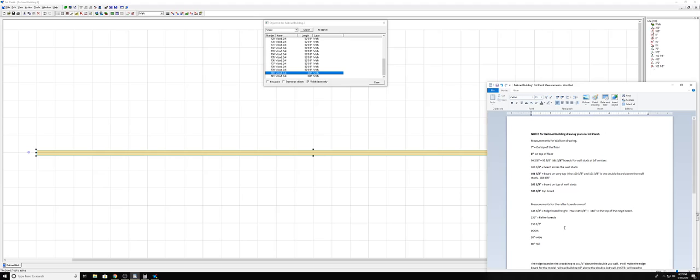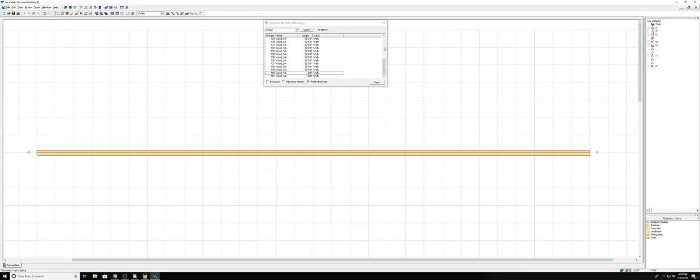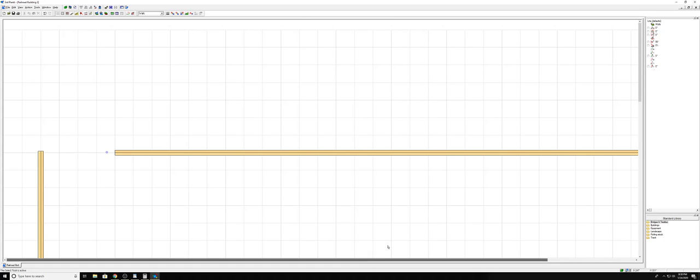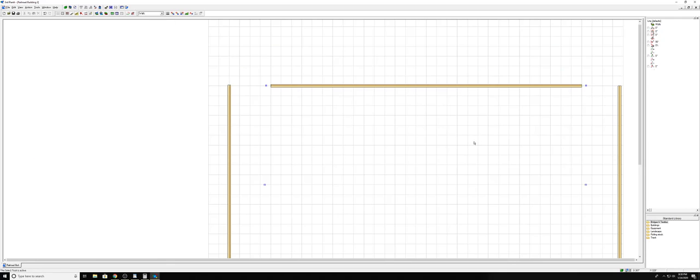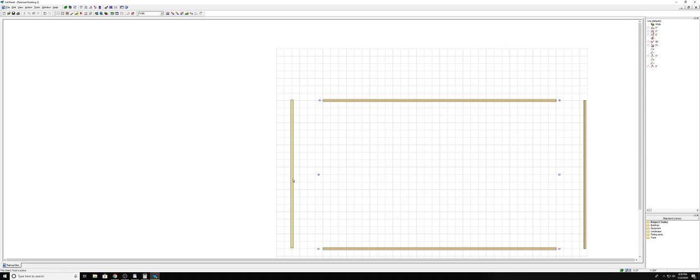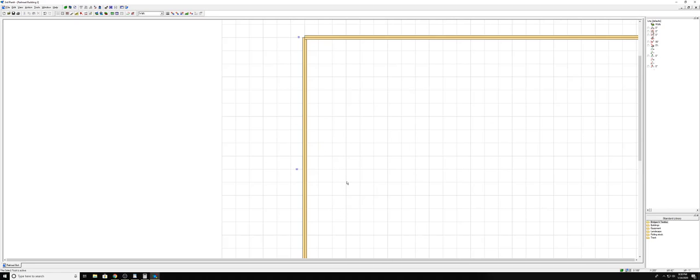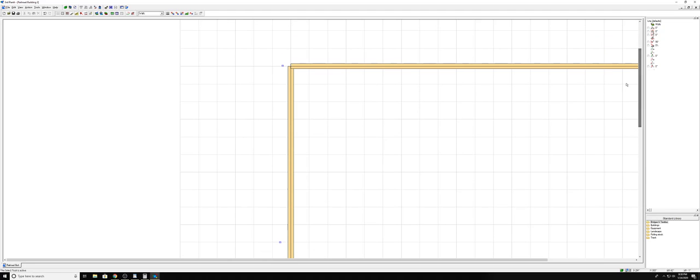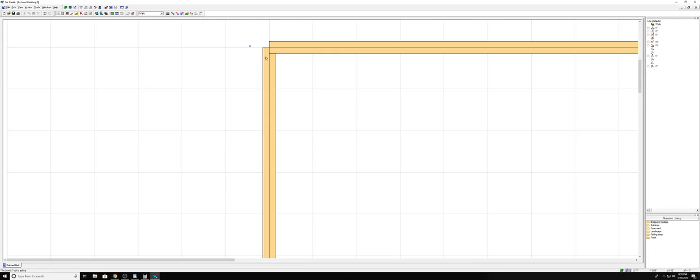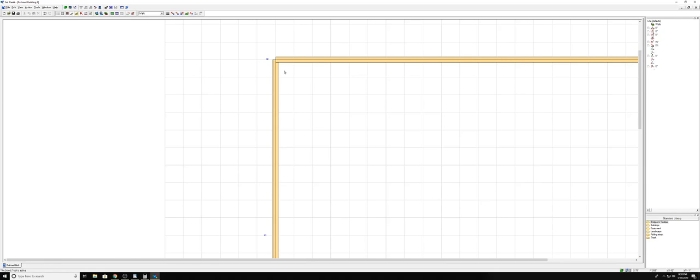Okay, so that's the door. Okay, all right. So now we're going to move this board here into place. Like that. Alright, so we're good there.